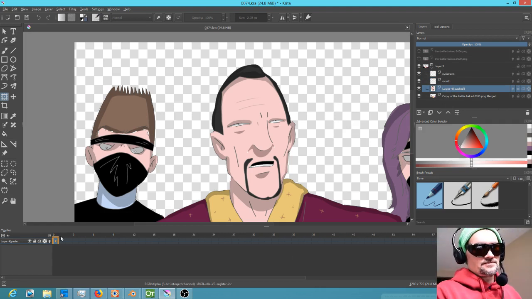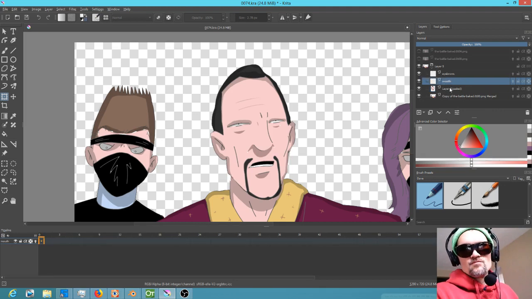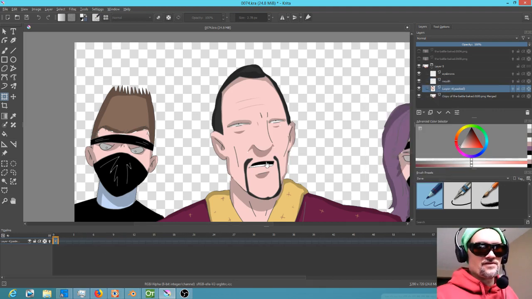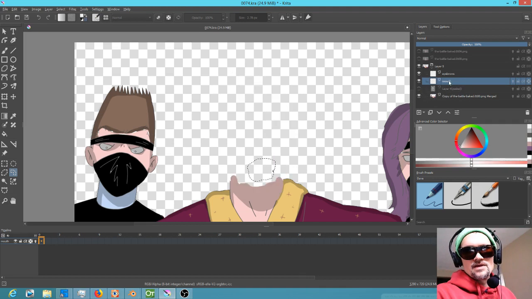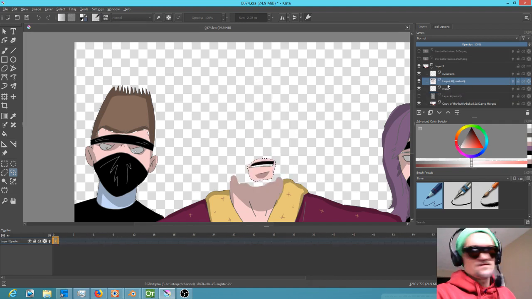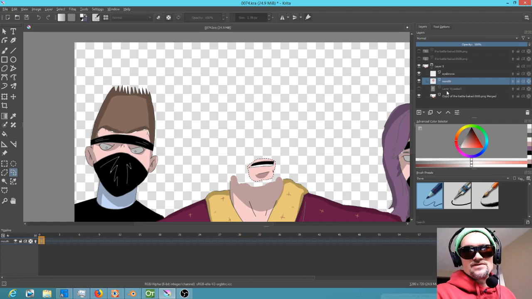Okay, so now one thing that's definitely kind of interesting here. Oh yeah, eyebrows. Okay, so what I want to do is get rid of his mouth. Let's just hit the B key, and we might as well cut it out on the assumption that I like the expression. So I'm actually going to hit the C key just to make it a little easier for myself. And now I'm going to turn that off so I can see what I'm doing. Yeah, that's fine. And then I'll hit Control E to merge that down into the mouth layer.